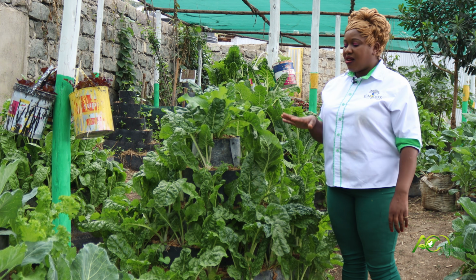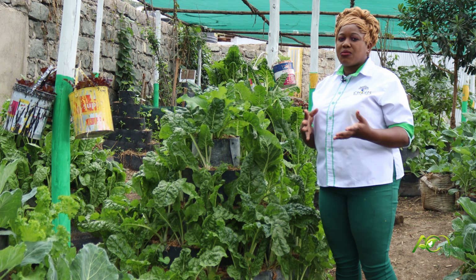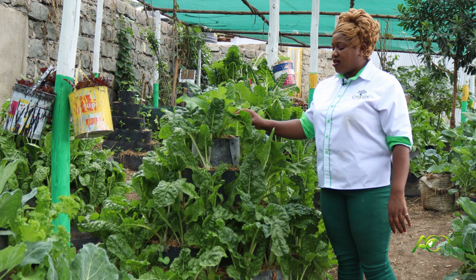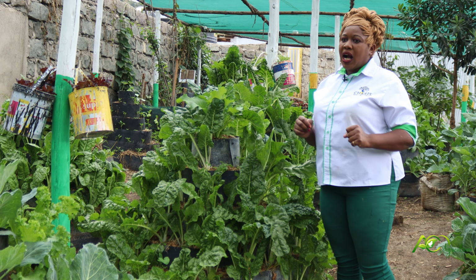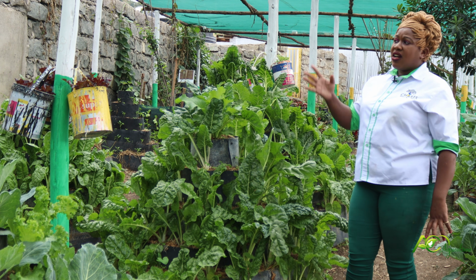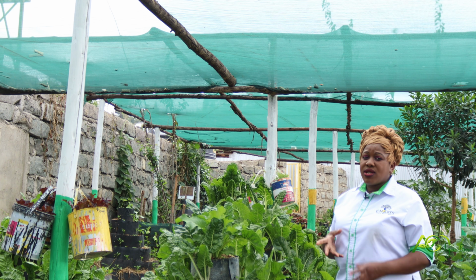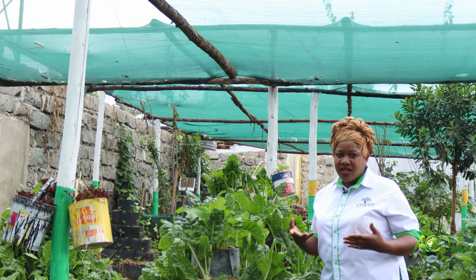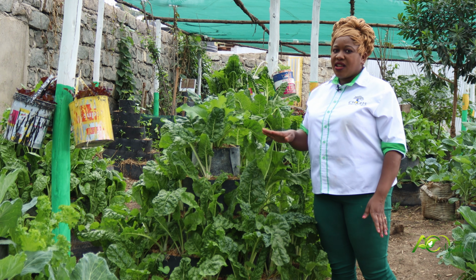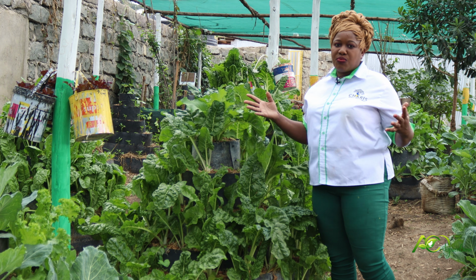You can look at the yield of the spinach, and by doing the multi-level gardens, now we do some specific plants. Not every plant can be grown in the multi-level gardens. You can do the spinach, you can do the onion, you can do the skuma, yes, and many, many other plants. Without even forgetting our nets that we have provided here outside, the shade that we have for our kitchen garden, which help us also to reduce the sunlight by 50%, to make sure that our vegetables are having the good environment that make them to be even more greener and produce more.